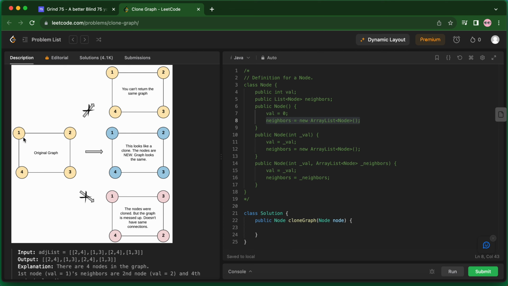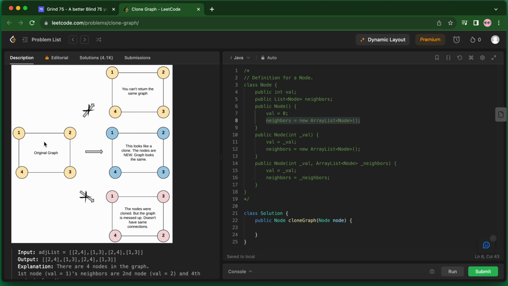So we call 1, then we call all the neighbors of it, then we pick up the first neighbor, which is, let's say, 2, then we go to all the neighbors of 2, 3 gets picked up, then we go to all the neighbors of 3, 4 gets picked up, and then we return from 4 back because 1 is already picked up. We return back to 3, 2 was already picked up, we return back to 2, from 2 we return back to 1, from 1 4 has already been picked up, so the loop ends.